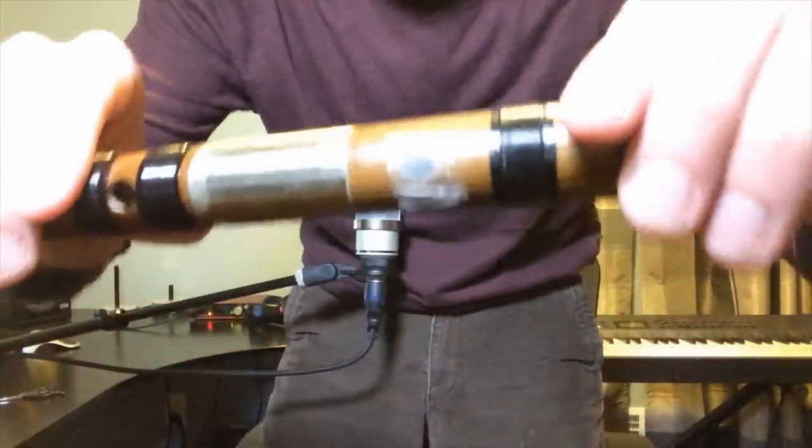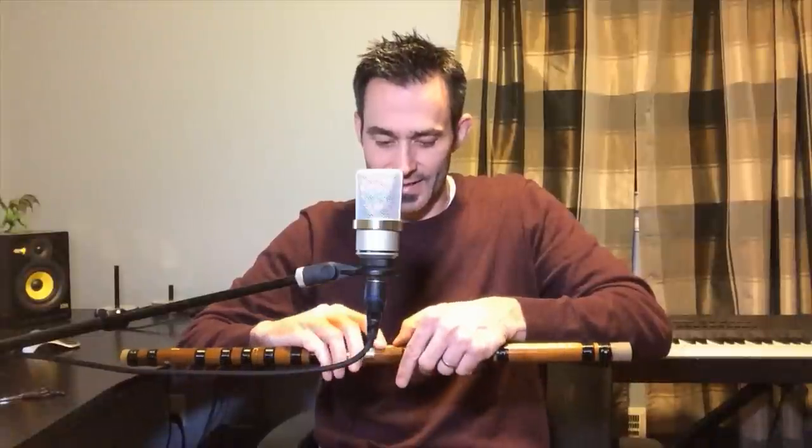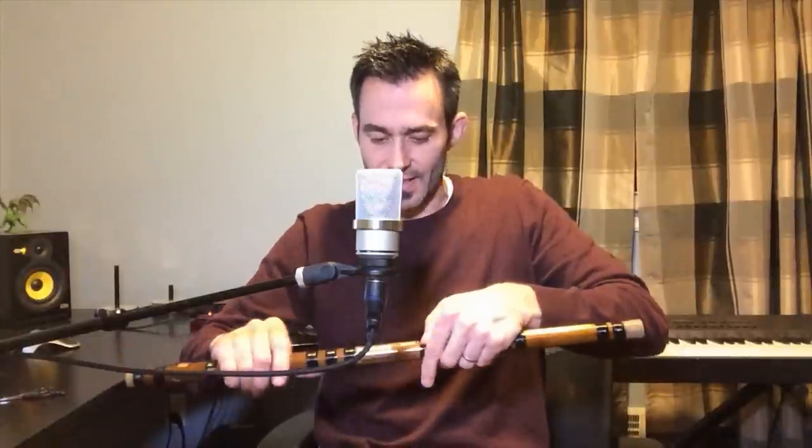Now I'm not great at this — I'm not a crafty kind of guy. And I think I actually got this a little too tight. Let's see what it sounds like. Okay, so it's playing and you can hear that buzzy timbre that is common for this instrument. I just thought I'd show you how that works. I'm now going to stop the camera and select a traditional Chinese tune to play for you.